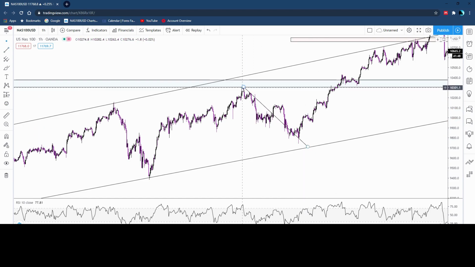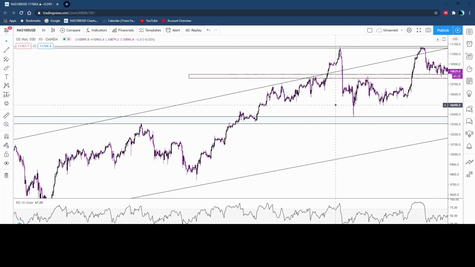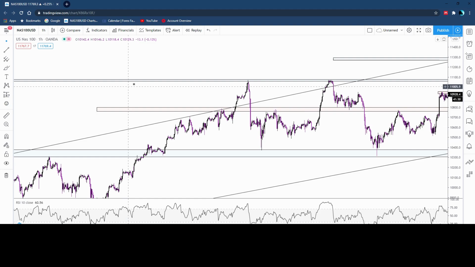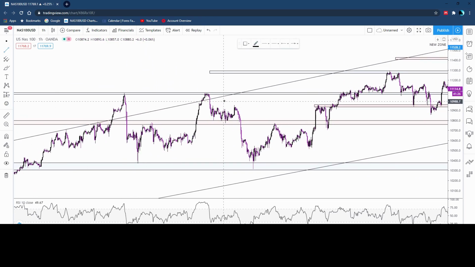As you can see, I'm slicing it here because remember these parts wouldn't have been here yet, so you would have used those 3 touches. And here it breaks, and here it retests the whole time. Look at that, that's beautiful there. And there you would have gotten your entry. Obviously also with other things, but that video is coming a little bit later. Again, this one's a bit too much. That one I wouldn't have used.